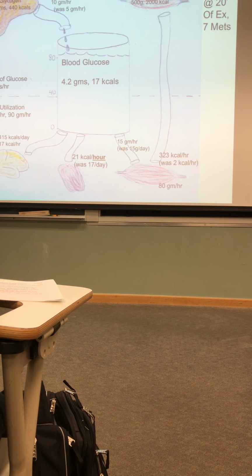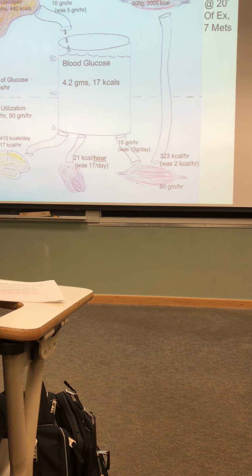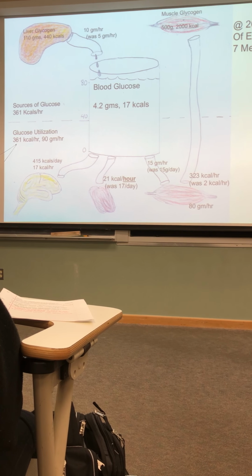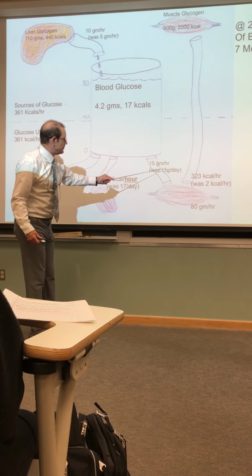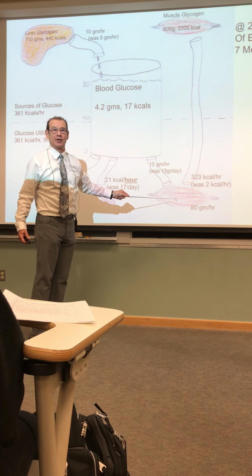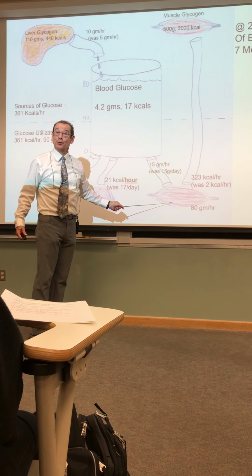And so again, utilization has gone up. I think it was something like 400 kilocalories per day, and now it's almost 400 kilocalories per hour. So it's about a 20-fold increased rate in glucose. That's about right. The majority of that, here it is, 15 grams per day was going to the muscle at rest, because resting muscle needs hardly anything. Now it's 15 grams per hour, so about a 20-fold increase.